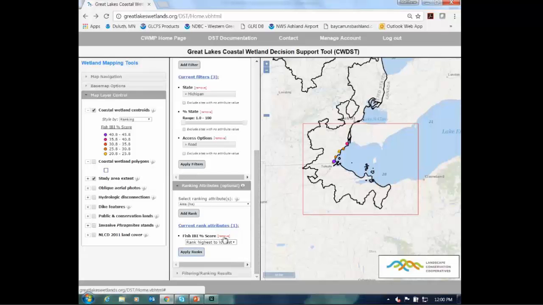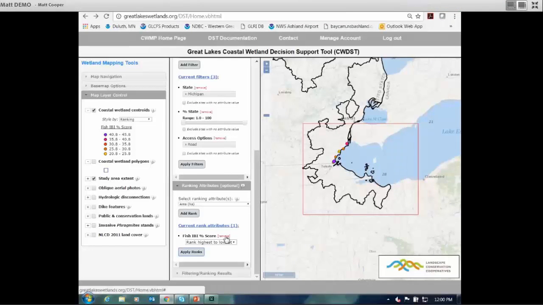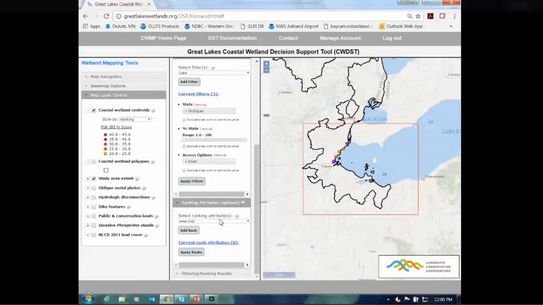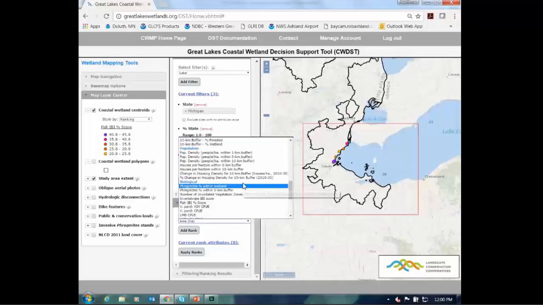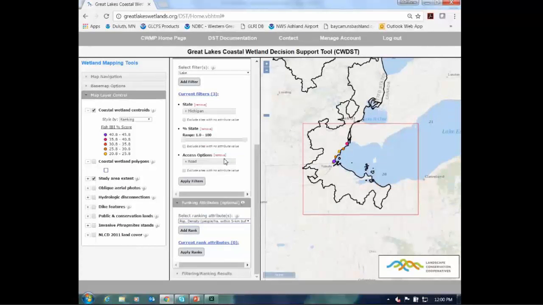All right, and then we were also interested in surrounding population density, so let's remove that fish IBI score. We'll cruise down here to land use. There's population density. So let's say population density, people per hectare within 5 kilometers, 5-kilometer buffer. And add that rank.